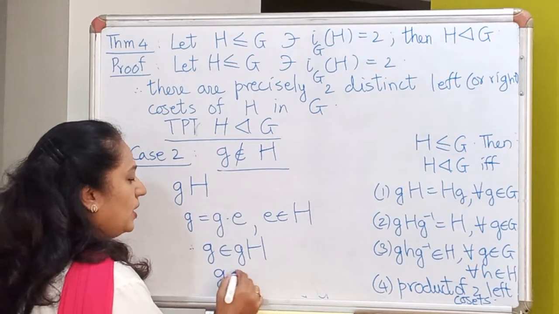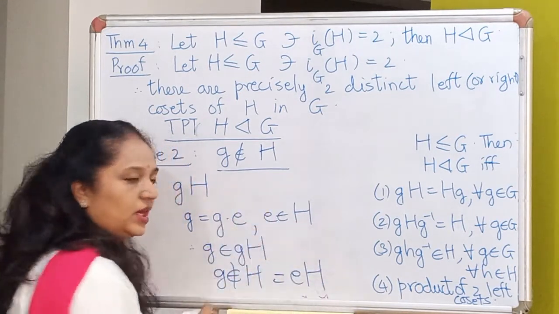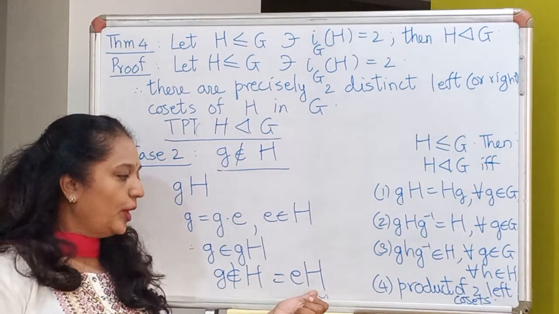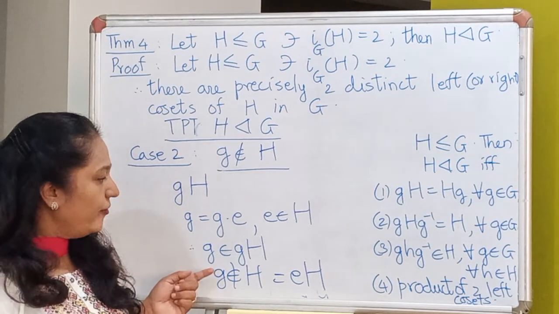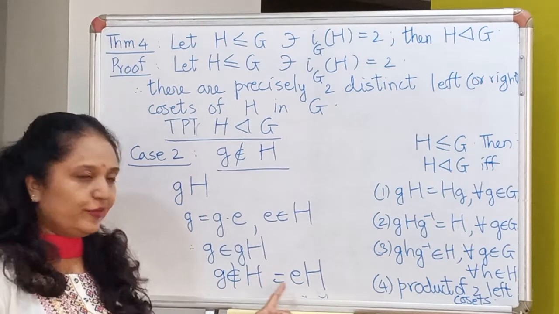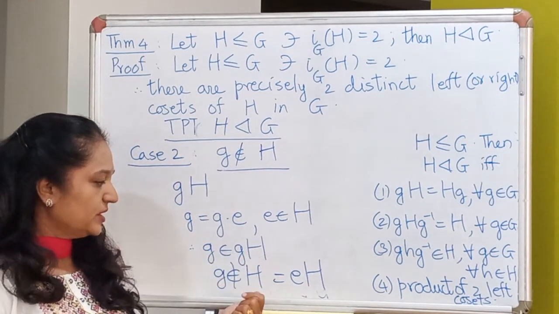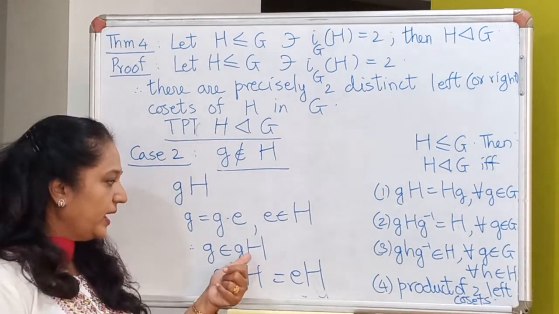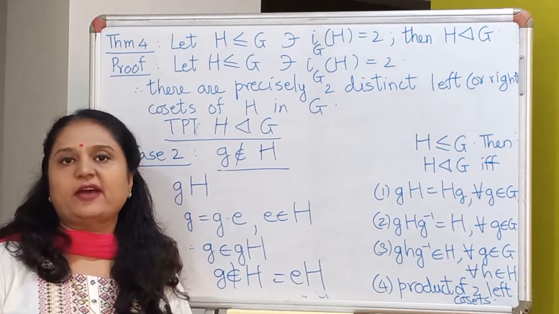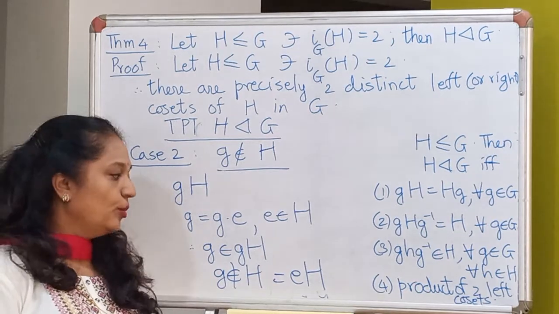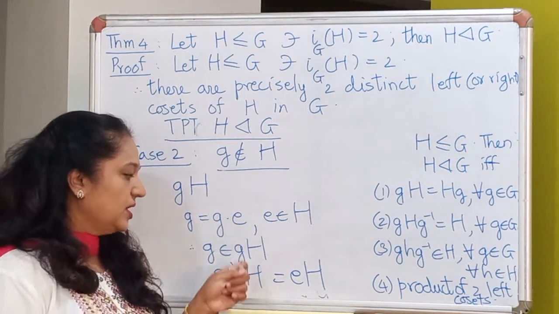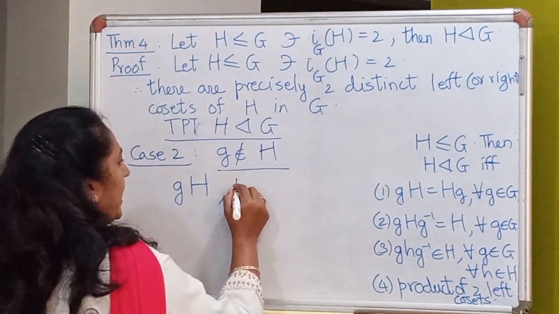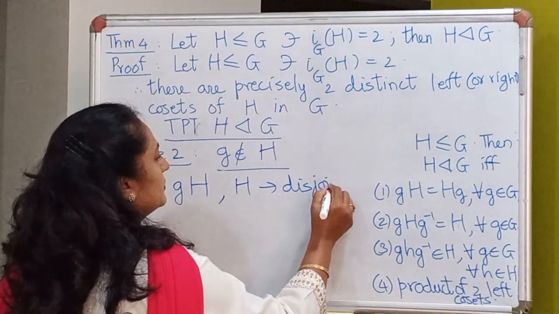I am assuming that g does not lie inside H. I look upon H as the left coset eH. So I have left coset gH and left coset eH. The element g lies in gH but does not lie in eH. So these two cosets cannot be identical — there is one element in one which is not in the other. Since two left cosets must be either disjoint or identical, and they are not identical, they have to be disjoint. So the left cosets gH and H are disjoint.